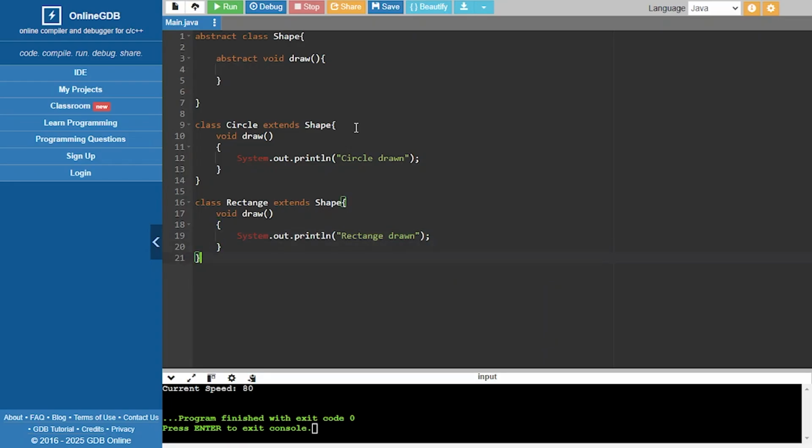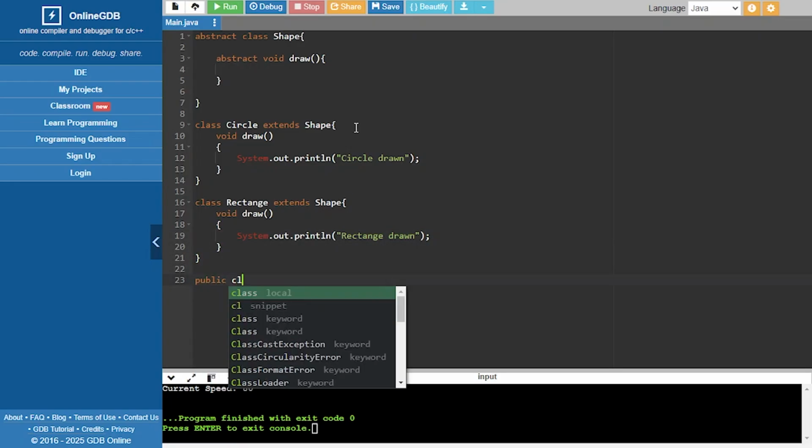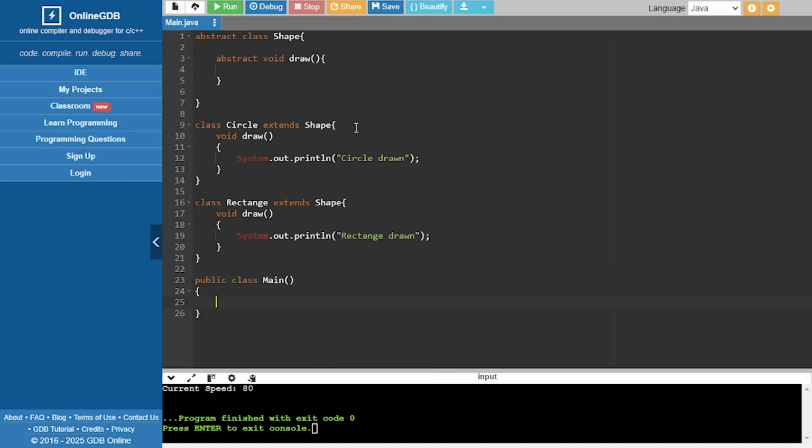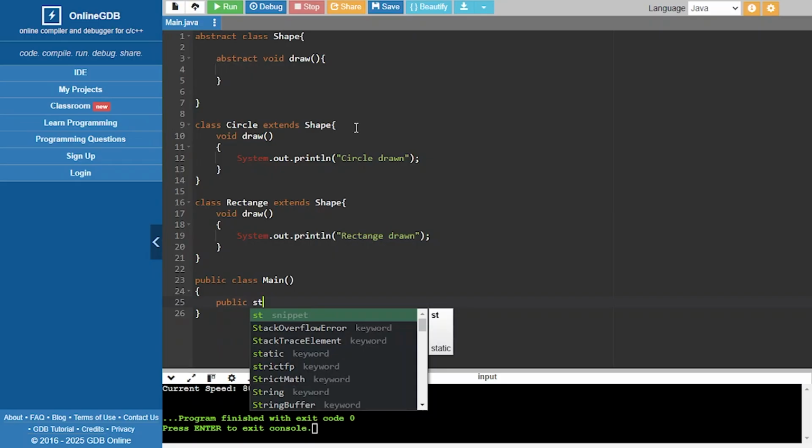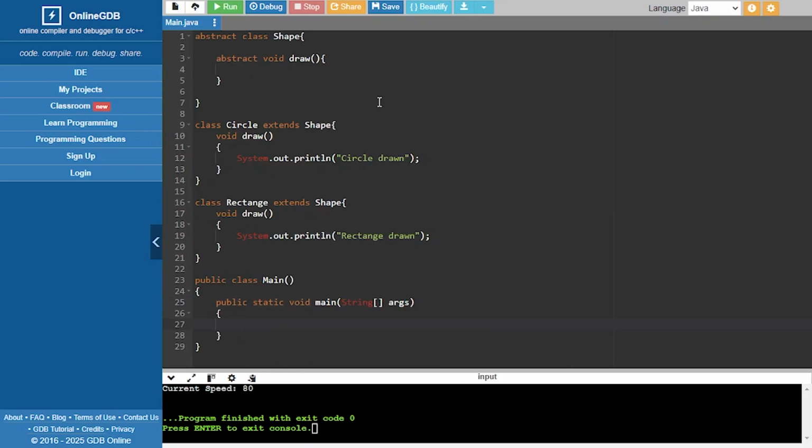All right. So these three classes that we have just made, now here public class main, again and again I'm doing the same thing. All right, public static void main. All right, over here we will make an object of shape class, and using that we will be doing some things. So let me tell you. So first of all, shape is the name of the class, and shape with a lowercase s would be the object name.